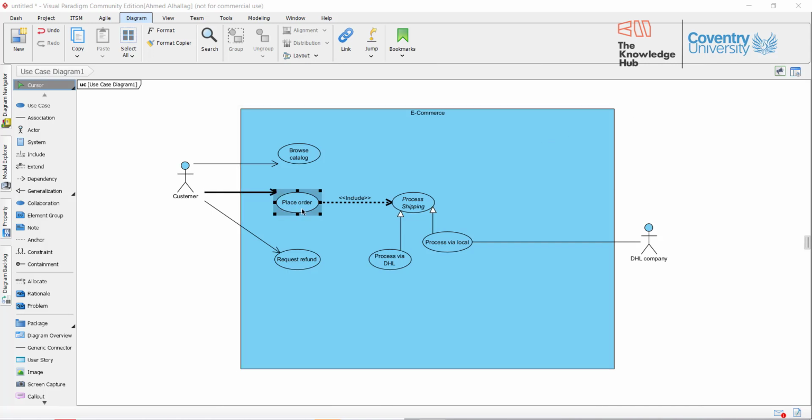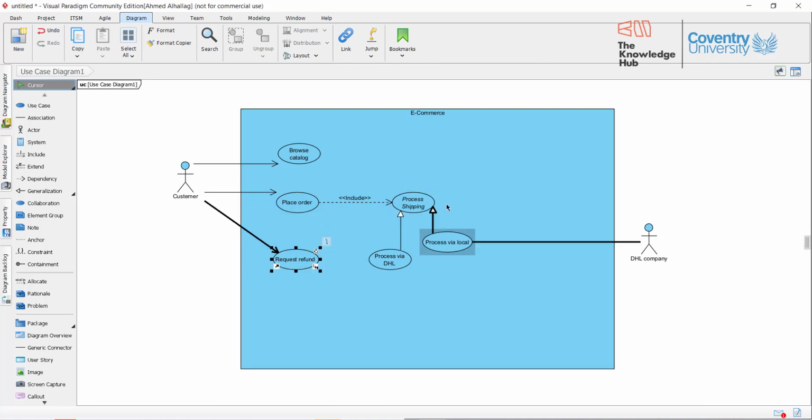In the statement, it's going to be mentioned whether the process information details or shipping information details happen mandatorily right after you enter the place order process, or whether it happens optionally. If it's happening optionally, then this is going to be an extend, not an include, right? So the statement is going to be explicitly saying if things happen mandatorily after one another, so it's include, or is it happening optionally after one another? So that's extend, all right?